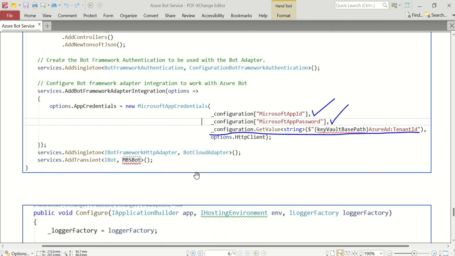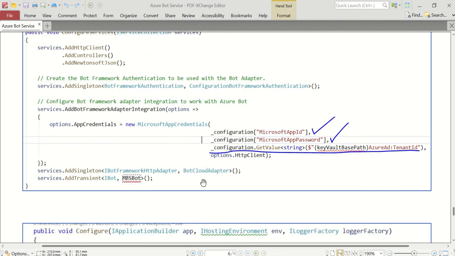So one more important point I need to highlight here, the third parameter. The first is Microsoft App ID, the second is Microsoft App Secret or password, third is your tenant ID. Now if your Azure bot service is of type single tenant, then you have to mandatorily pass your organization tenant ID. If you don't pass your organization tenant ID, then you will get 403 forbidden errors. These errors can be visible when you access your bot channels, basically your Azure bot's bot channels. So you can see those errors on the Direct Line service.